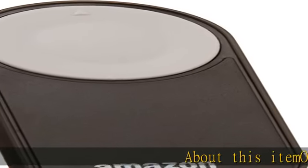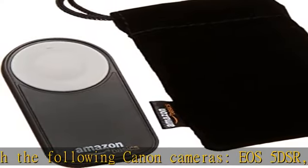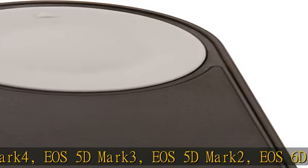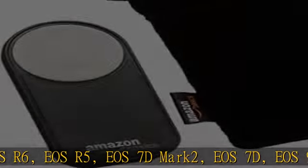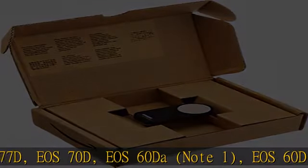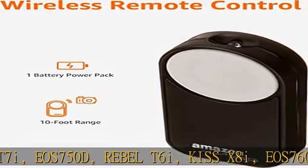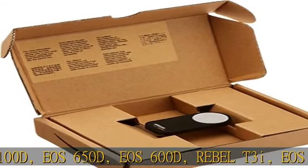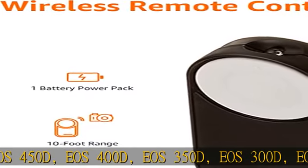About this item: only compatible with the following Canon cameras: EOS 5DSR, EOS 5DS, EOS 5D Mark IV, EOS 5D Mark III, EOS 5D Mark II, EOS 6D Mark II, EOS 6D, EOS R6, EOS R5, EOS 7D Mark II, EOS 7D, EOS 90D, EOS 80D, EOS 77D, EOS 70D, EOS 60D (Note 1), EOS 60Da, EOS 800D, Rebel T7i, EOS 750D, Rebel T6i, Kiss X8i, EOS 760D, EOS 700D, EOS 100D, EOS 650D, EOS 600D, Rebel T3i, EOS 550D, EOS 500D, EOS 450D, EOS 400D, EOS 350D, EOS 300D, EOS M, EOS M2, EOS M3, EOS M5, and EOS M6. Activates the shutter remotely.